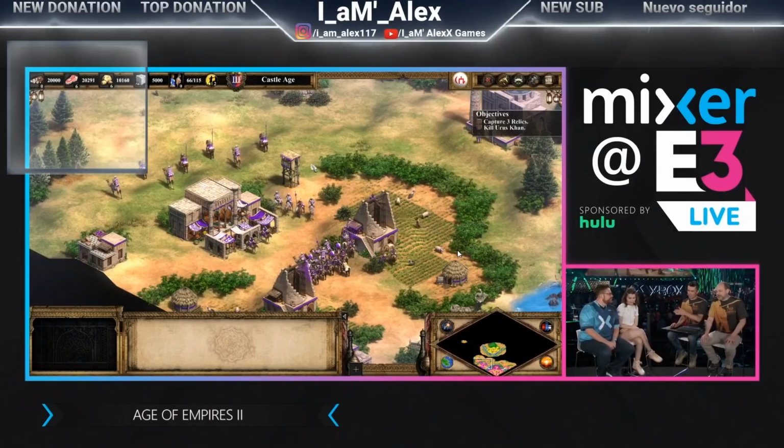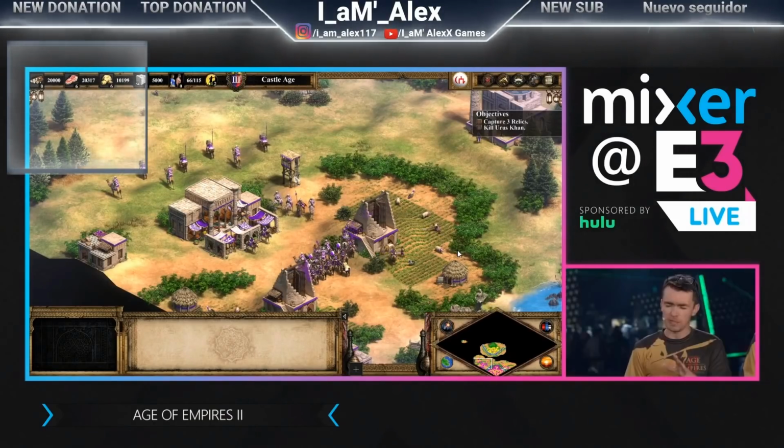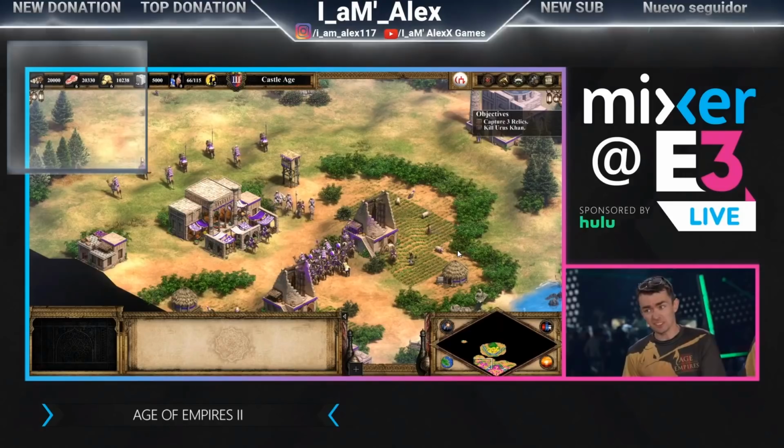Well, it's good that you mentioned the AI, because we actually put a lot of work and effort into the AI, and the AI is so much better now. If you only played back in 1999, the AI was, first of all, it cheated. Oh. It was not that good. It cheated. I knew it.